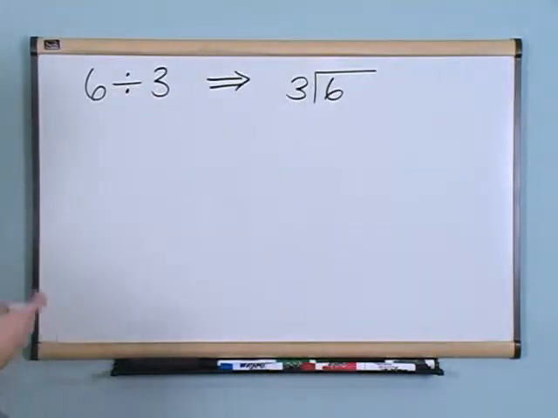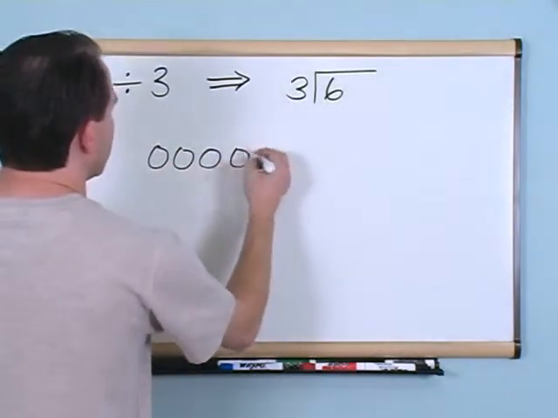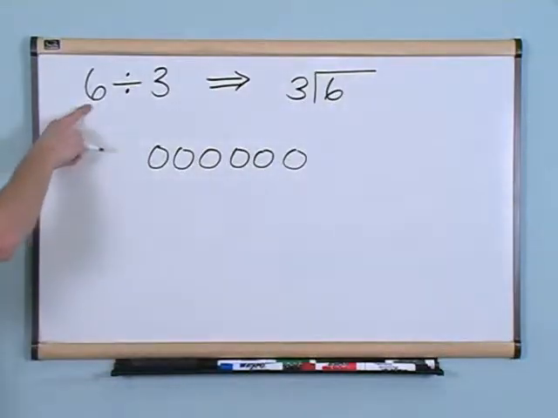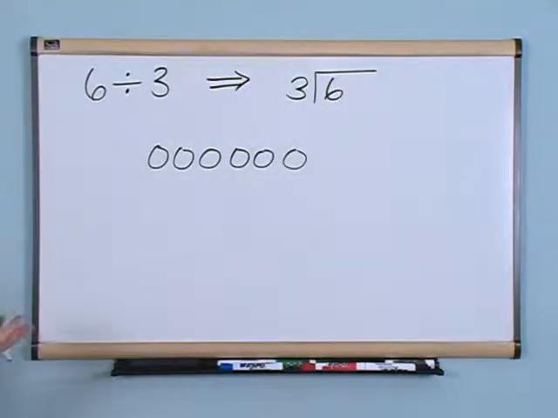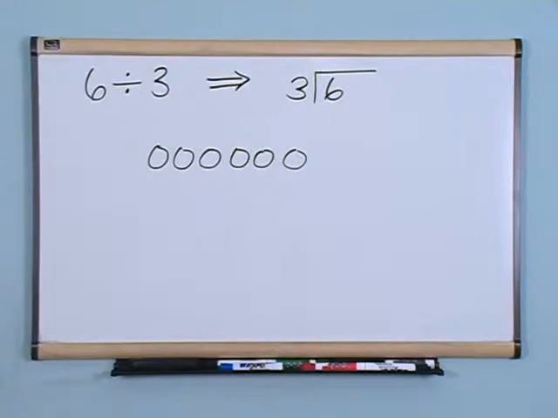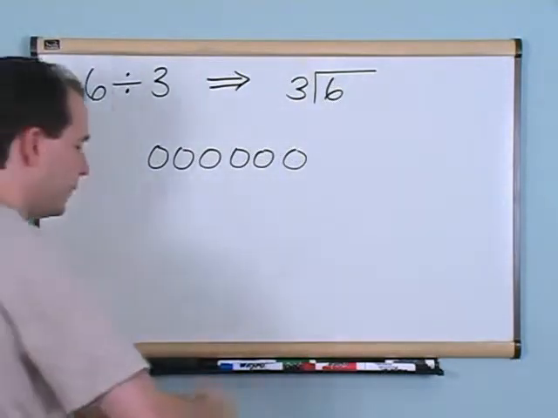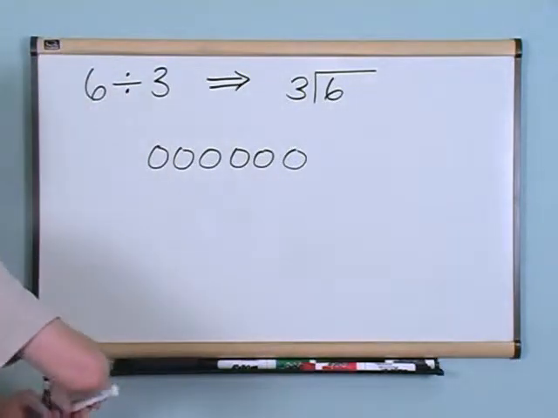Well, what it really means is the following. You have 6 balls. Okay, 6 balls. That's the 6 here, 6 balls, okay? And what it's really asking you is, how many times can the number 3 be divided into these balls? A better way to say that is, how many groupings of 3 can you chop this thing up into? Let me go ahead and just show you what I'm talking about here.